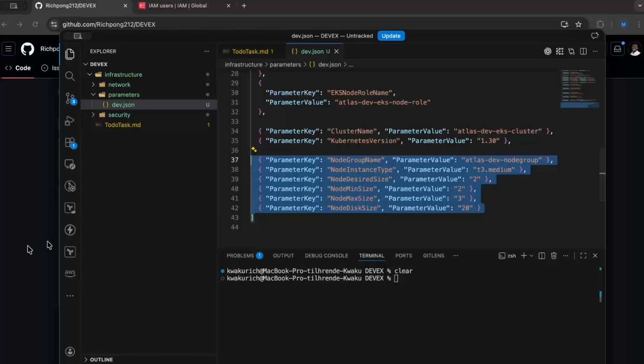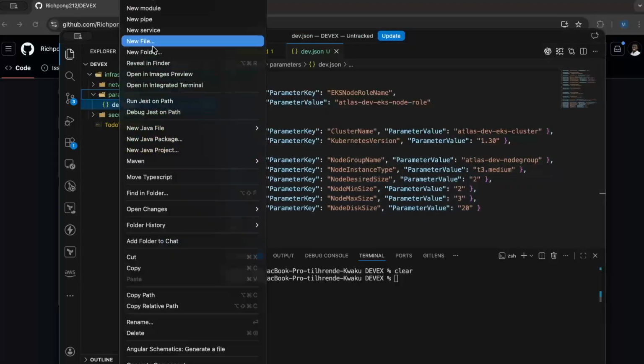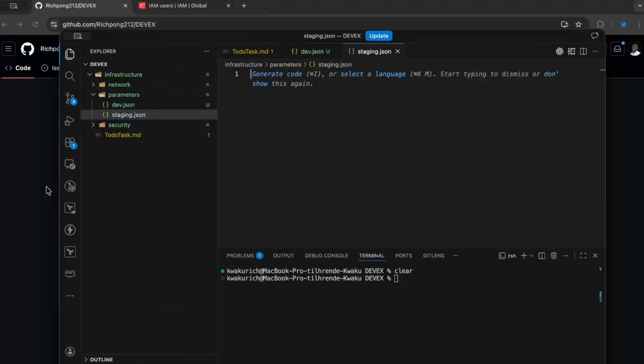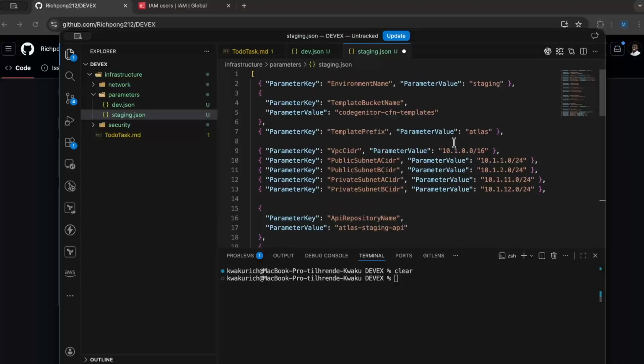So the next phase is again also we will have one for the staging. If you have one for dev, you definitely need one for staging. Copy the same, and then we will copy the code and put it here. The values are only, you can pause it and then make sure to type it all out. Okay, the next one is going to be the staging environment.